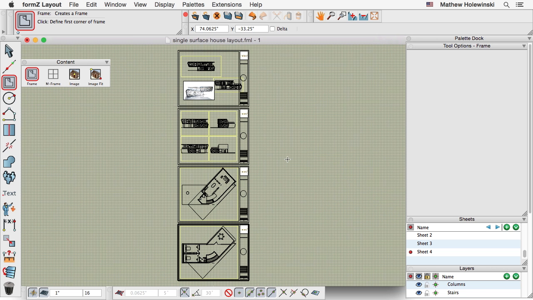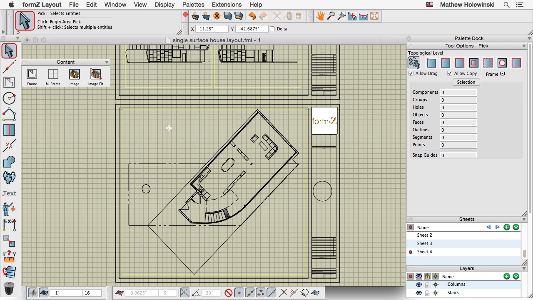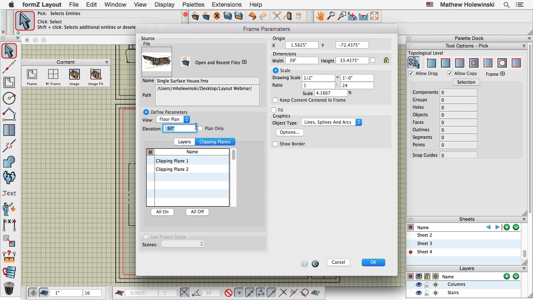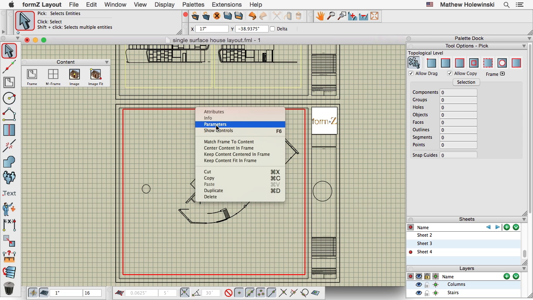Now, one more thing I want to mention about these is that we do have a plan-only option. In all the section cuts that we've done up to this point, and even in the floor plans here, we can see everything that is behind that. And if you want just a clear 2D plane cut only, we can go into the parameters, and you see, like in the first story cut here, there's a plan only option, and if I turn that on, then all we get is a 2D paper thin slice. The actual contents is whatever is the slice at that particular elevation. You don't see anything in front or behind that particular cutting plane.